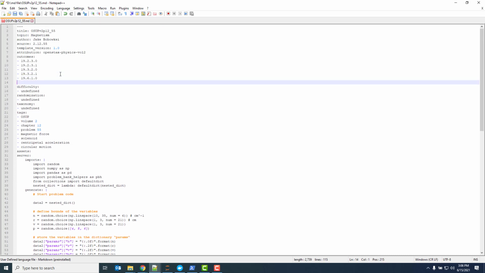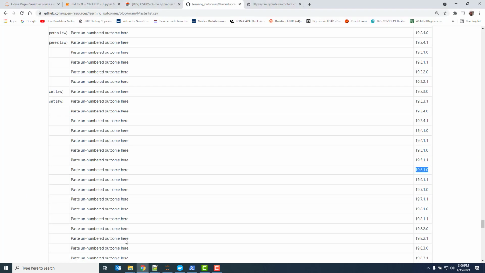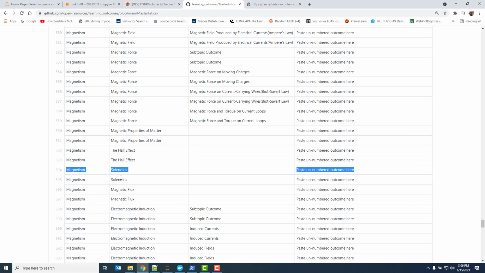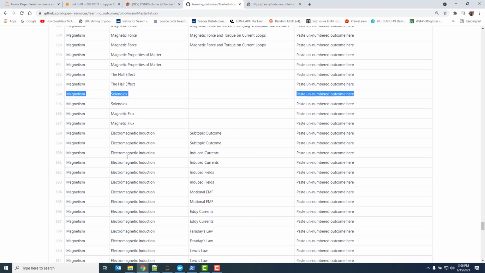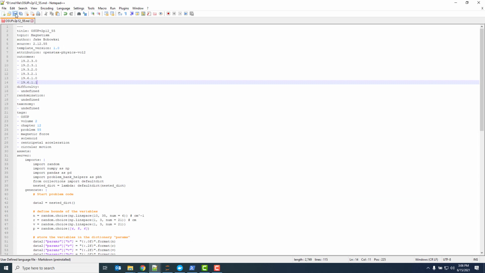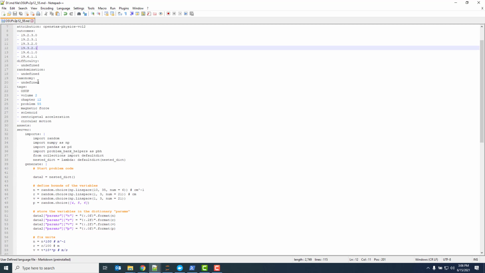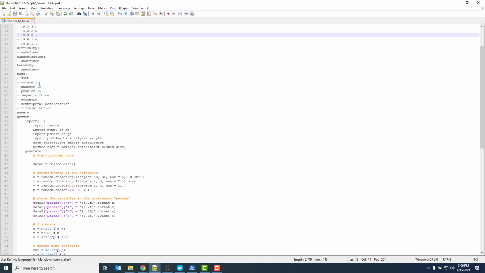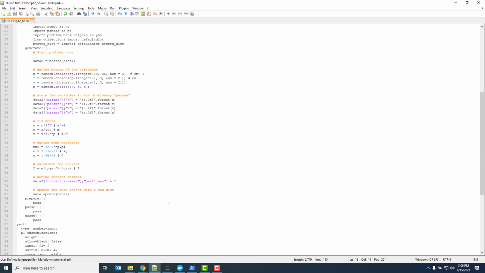Okay, I'll put those solenoid ones in there, and then we'll have a quick look here. Magnetic flux, induction, no. Okay, so that's good. So we've got our topics listed and our outcomes listed. Okay, good. So that's where we are in our problem.